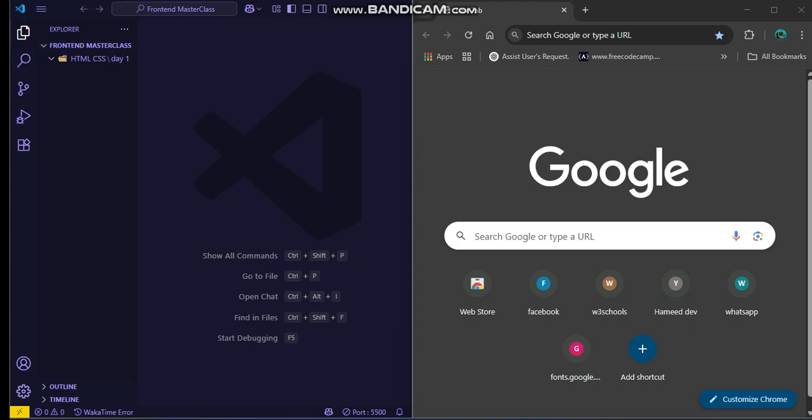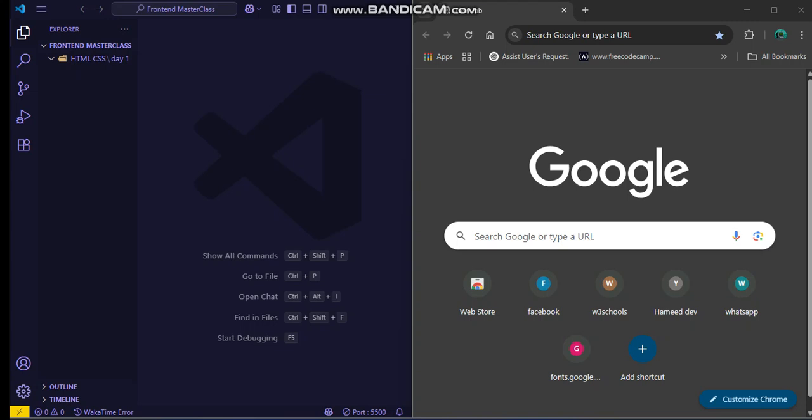Every time you visit a website, here's what happens. The browser asks the server for the website's files. The server sends back HTML, CSS, and other files. Your browser reads the HTML and displays the page. If there is CSS, it makes everything look pretty. If there is JavaScript, it adds interactive features. Today, we are focusing on creating that HTML structure.